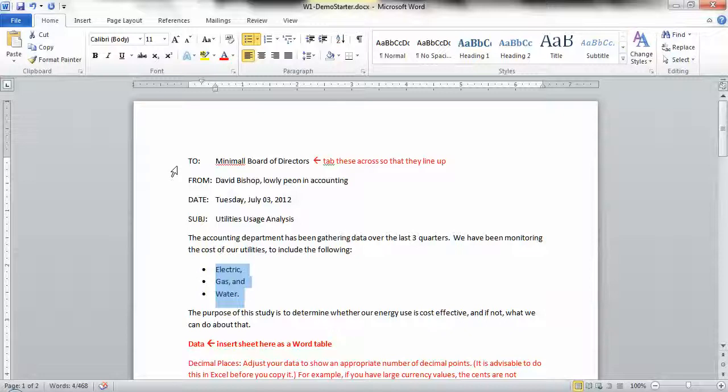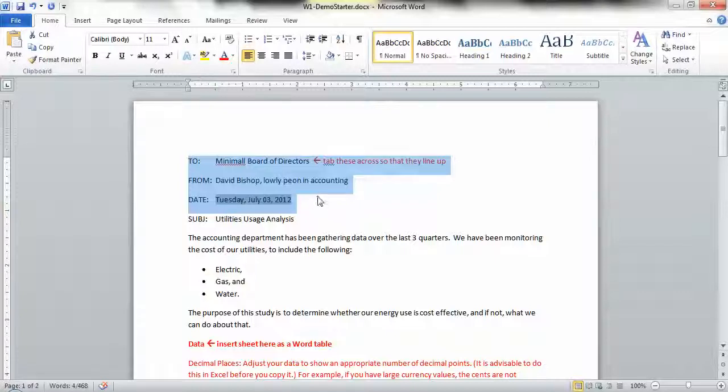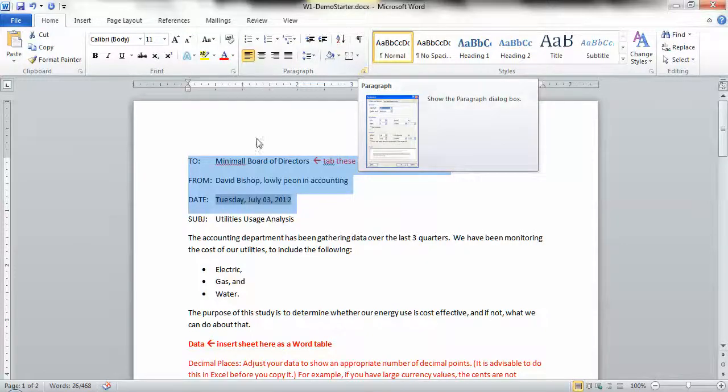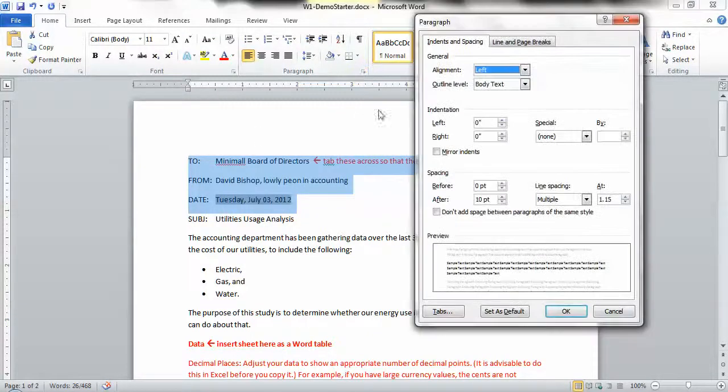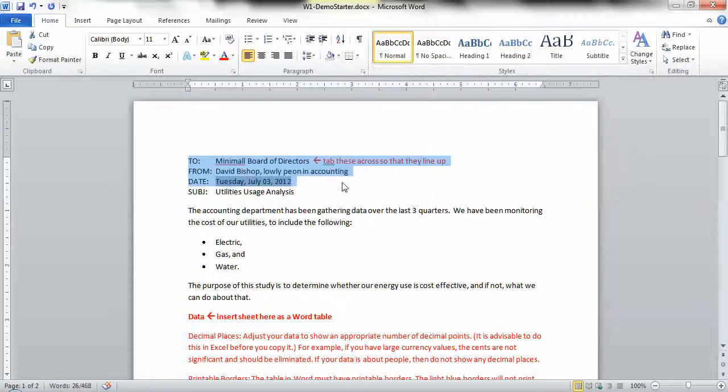Now, there's a thing I neglected to do up here. It wants you to single space this header for the memo. If you recall in the last video, you can find the paragraph format of any paragraph that you highlight, and these all have the same format. These have the regular old default Word spacing of multiple with a 10-point after. So I'll change that to single and 0, and boom, that's now single spaced.